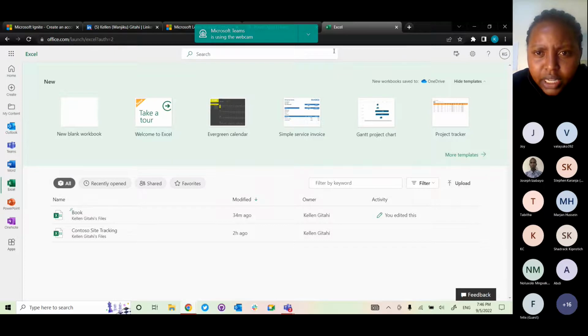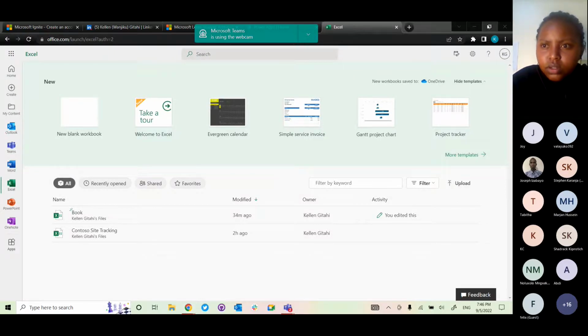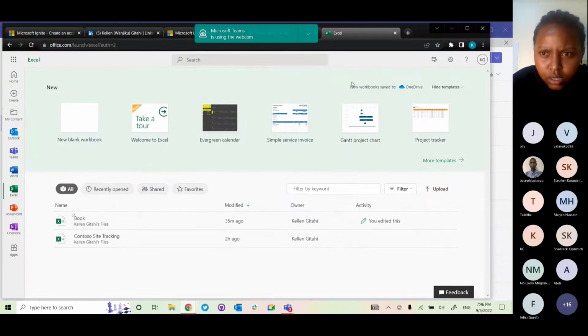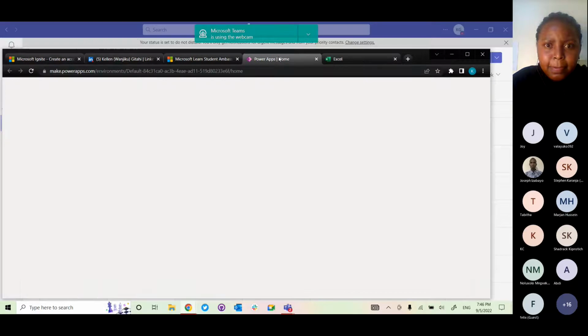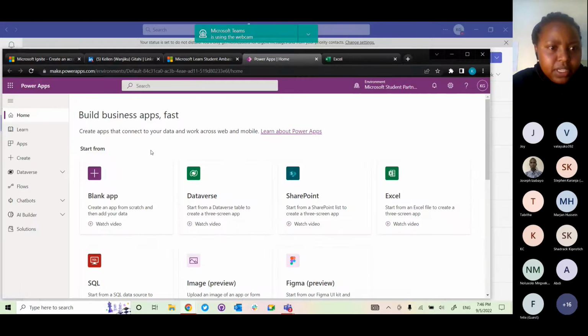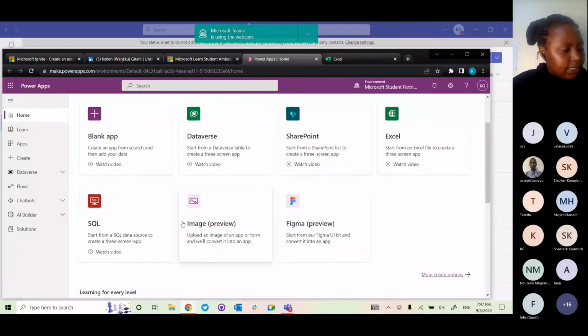I want to open the link to Microsoft Power Apps. Okay, so this is the link to Power Apps Studio. So how do we do this?